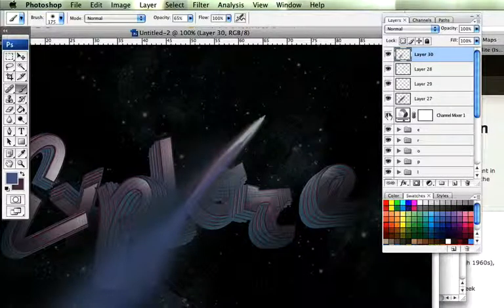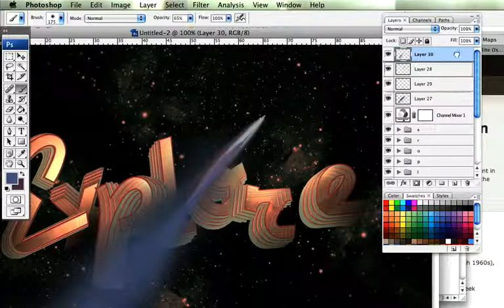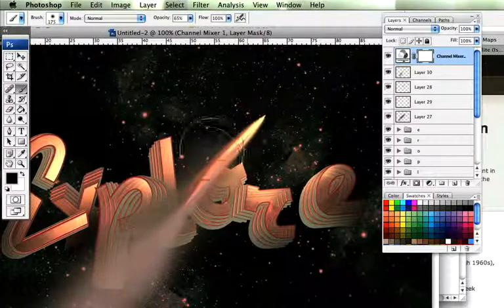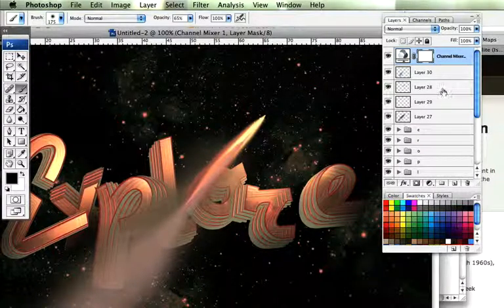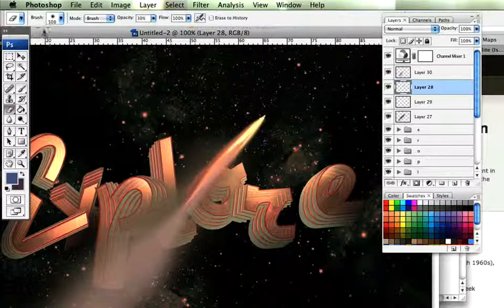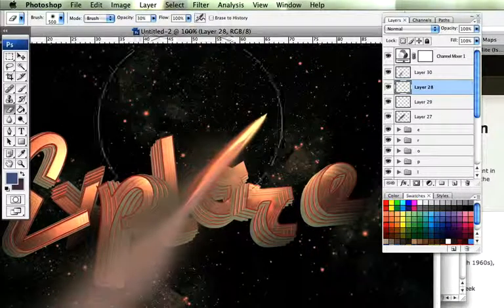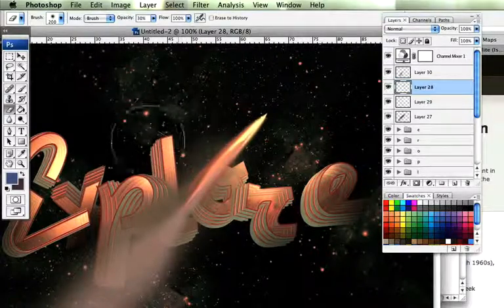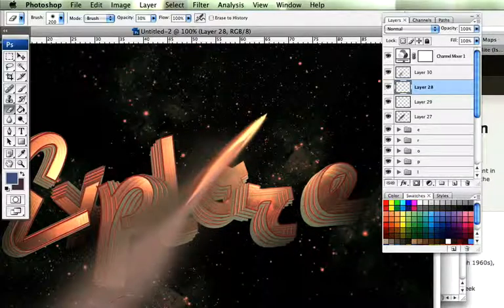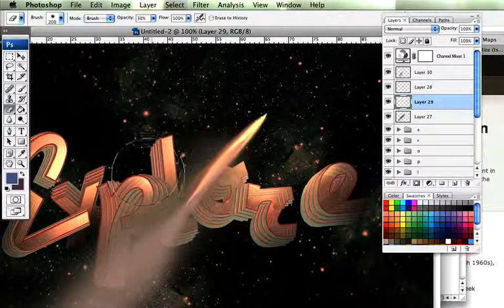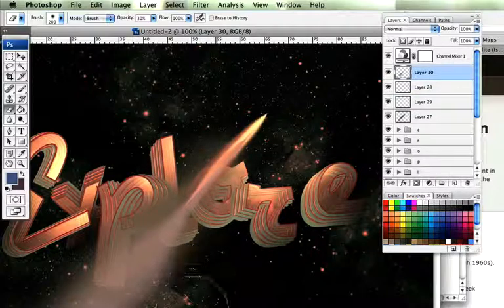So we go back to our channel mixer, we're going to turn that on and bring it above everything else and see what effect that has on it. Now inside each of those layers, if we go into our red layer, I'm going to grab my eraser tool, make sure it's set to 0% hardness, reduce it down, and I can just start to erase out some of the areas like so, just playing around until I get something that I'm happy with, to try and make it look like this is where the rockets come from.